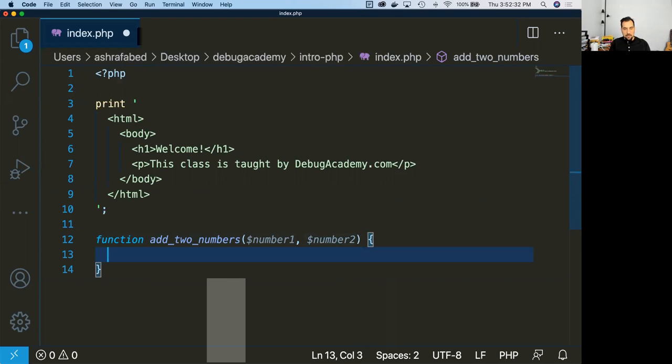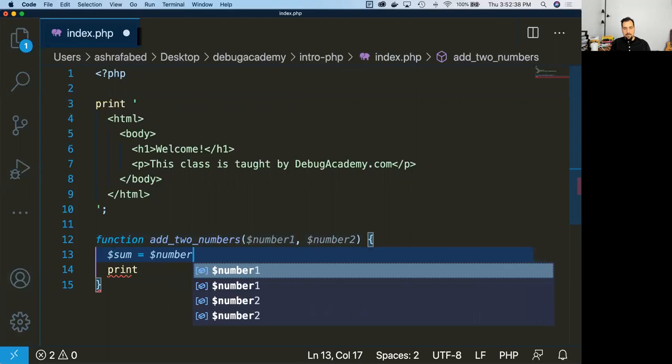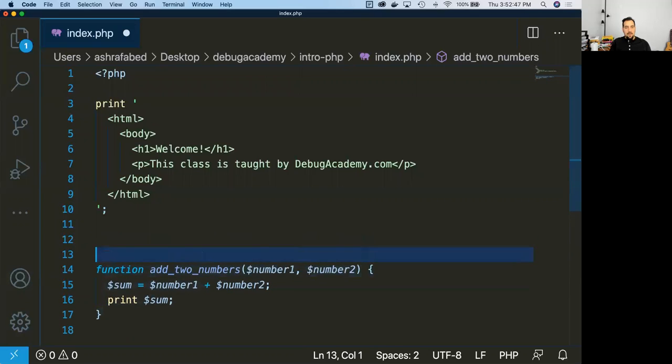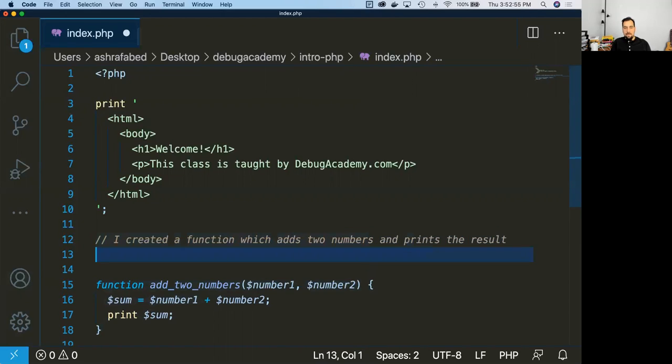And it's going to also print the result. So I created a function which adds two numbers and prints the result.